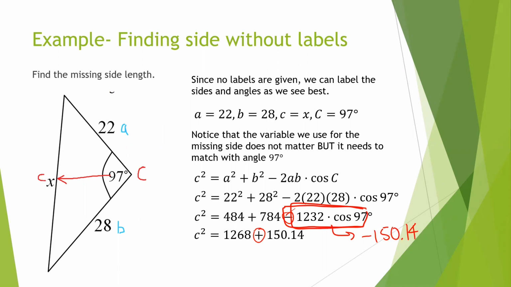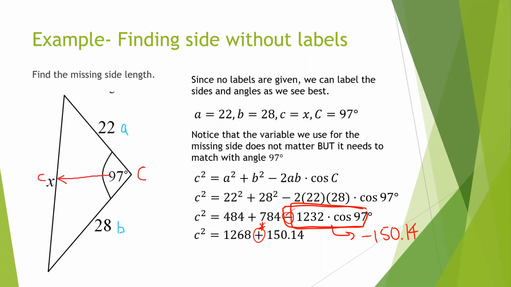And that's why it ends up looking like a positive answer, right? Because I'm subtracting a negative product, which means I'm really just adding 150.14. So this is not a typo. A lot of people sometimes will ask me, did I make a mistake there? I know I make lots of mistakes in the lessons. You've probably seen that, but this is actually one of those cases. It's not a mistake. I promise you it's not. It was very much intentional, right? So you want to make sure that you note that difference, that actually we're going to be adding that product.